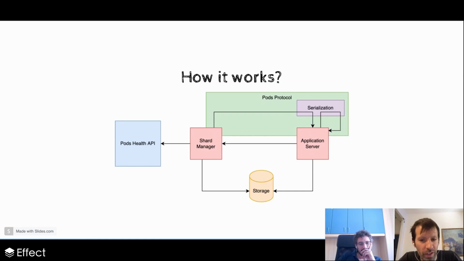And also an SQLite implementation that I'm trying to evolve into a real-world database implementation for storage. But a real-world application will have something like Redis, Postgres, Cassandra, whatever. As long as you can store blobs of stuff indexed by a key, that should be enough.